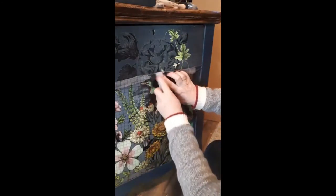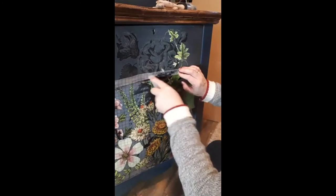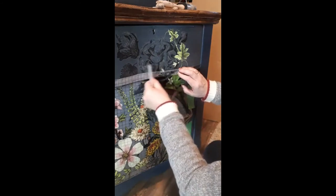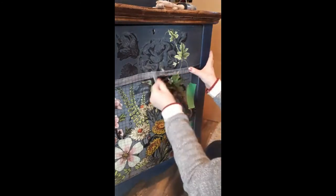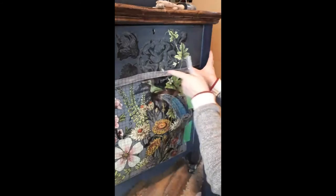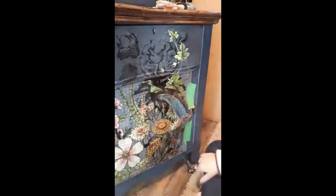Okay, so this is not sticking yet, so I'm going to go along the rail of the wood first, and generally I use my finger on the little rails, and then I'm going to take my stick and squish it into the rest of the rail, and I'm going to push this here, this black bit, down onto the bottom rail, and I'll show you what I mean by that in a second. I'm going to use my stick to get in here, get all of this crushed right into the wood. And this I'm going to do with my fingernail. So you can see that there's pretty much nothing left except this little bit here now. Okay. Now, I'm going to peel that off. This is completely empty now, see? And it's completely attached, and you would never know the difference.